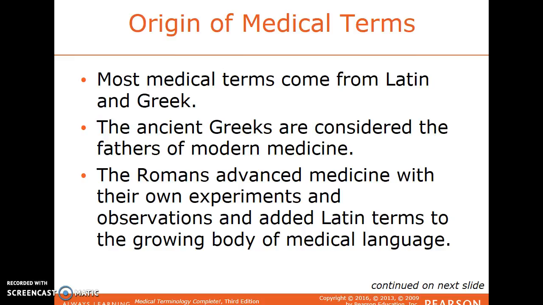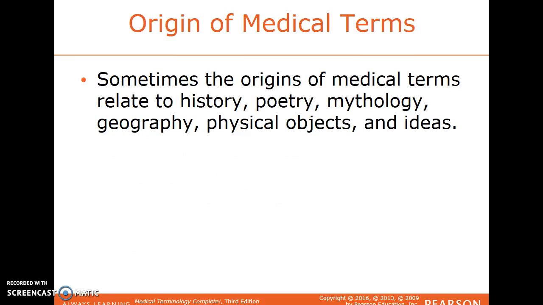Origin of medical terms. Most medical terms came from Latin and Greek. The ancient Greeks are considered to be the fathers of modern medicine, and the Romans advanced medicine with their own experiments and observations and added Latin terms to their growing body of medical language. We'll watch a video that talks about where medical terms come from and why they're important.